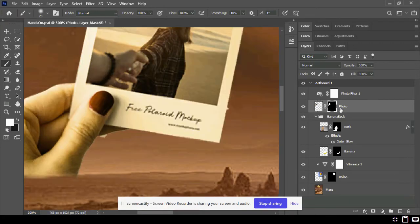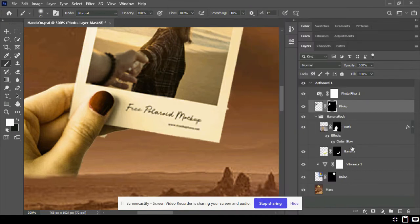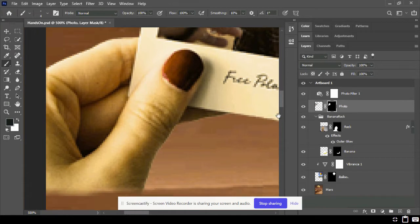What you can do, I'm in Cameo right now. Let me see where we're at here. Yeah, that's fine. So with this piece, I'm going to zoom in just a little bit more. And I didn't notice that I didn't clean up that edge. So on the mask, not the photo, but on the mask, I'm going to go in and clean that up.